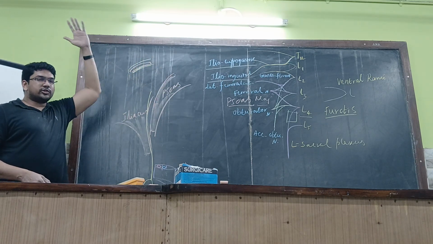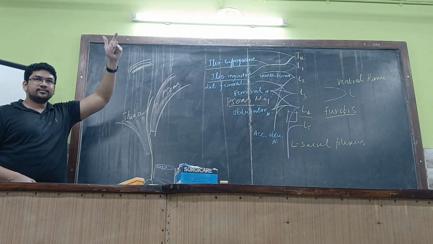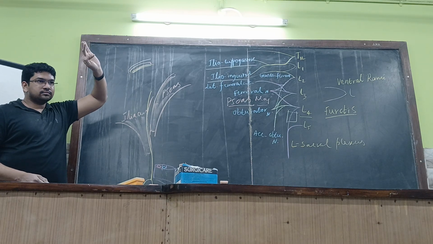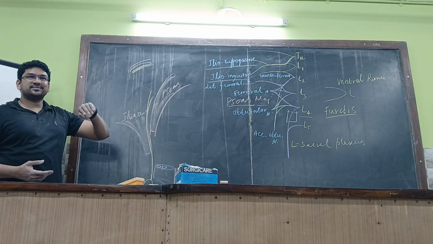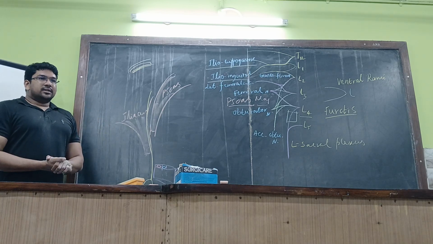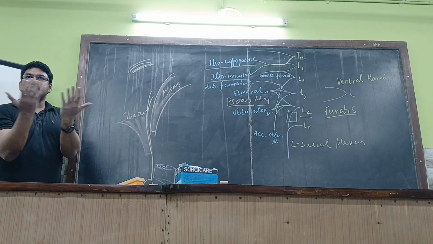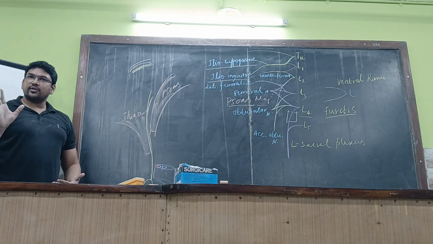What are the other nerves which will be passing in between the transverse abdominis and internal oblique? We have discussed already. Come on, make it fast. The lower 6 intercostal nerves, is it or not? That will be passing in between the internal oblique and transverse abdominis and supplying the rectus abdominis, or not? Could you remember or not?